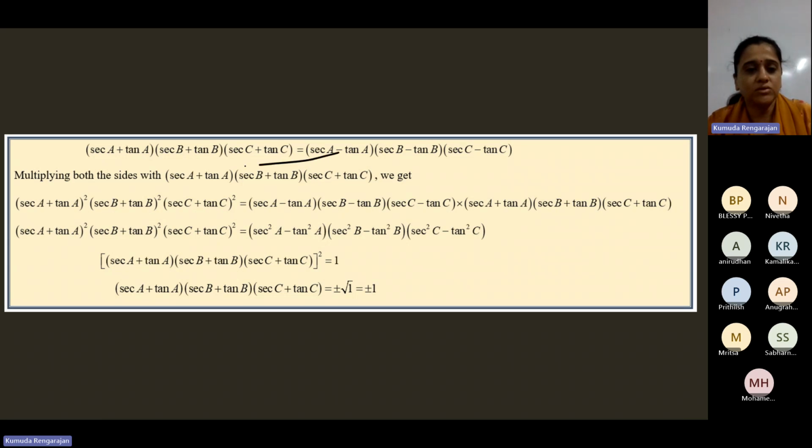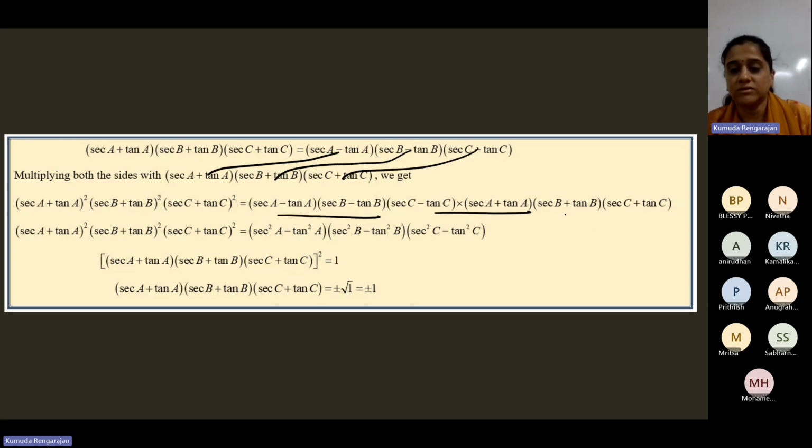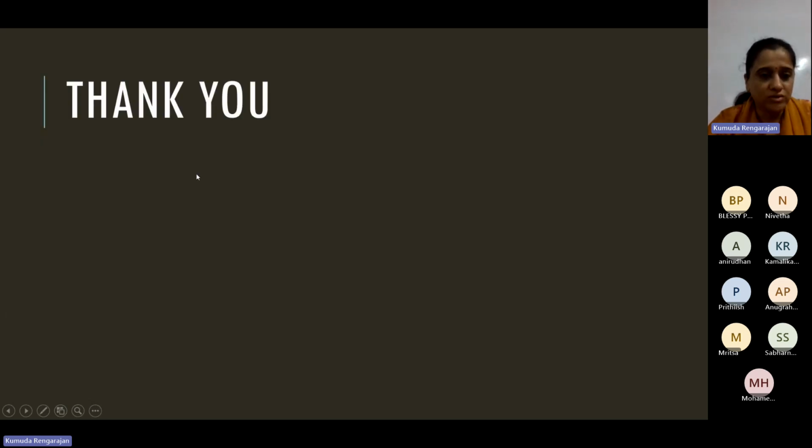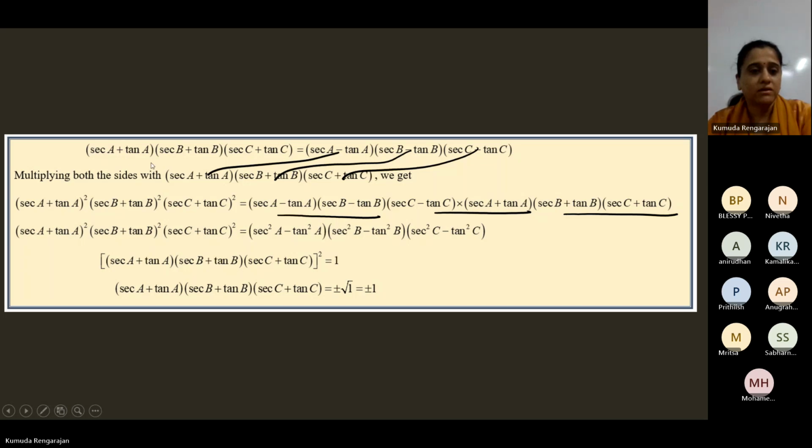Now this into this is here, this into this is here. Here I've written the results straight away. I should have actually written all the 6 expressions. I should have presented this into this, this into this, this into this. All the 6 expressions I should have shown here. Okay, I'll just change this later.